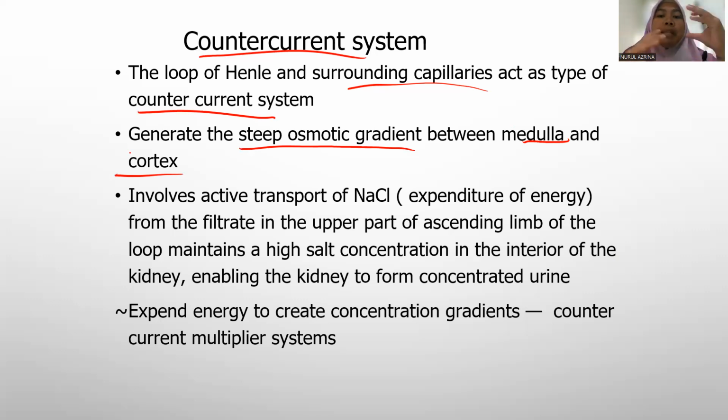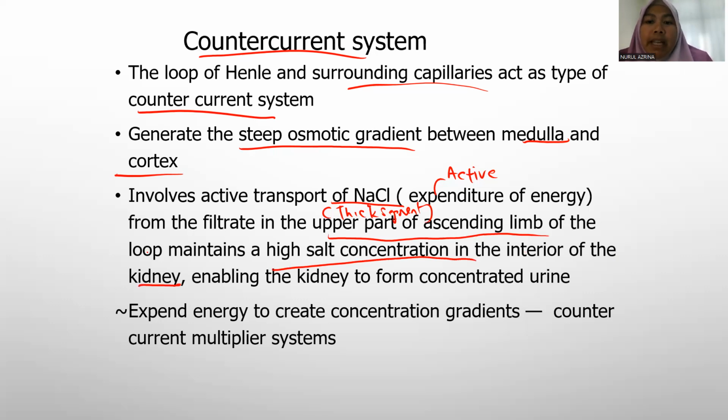Dia akan tolong menghasilkan perbezaan kepekatan di antara cortex region and also medulla region. Okay, it involves active transportation of NaCl, right, with expenditure of energy, which is using active transport, right, from the filtrate in the upper part of ascending limb, which is at the thick segment, right, of the loop to maintain a high salt concentration in the interior of the kidney. In the interior of the kidney here is referring to the medulla, right? So salt is reabsorbed purposely to maintain the osmolarity of the medulla, right? Which enables the kidney to form concentrated urine.